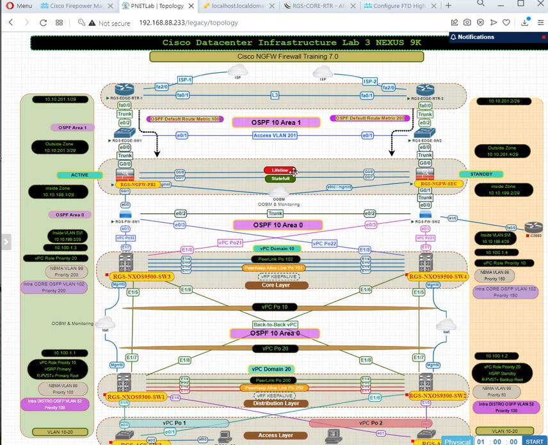In a production environment, you are supposed to use separate links. The hello packets use the lifeline link, or the failover link. It is used to know the state of each other. Both firewalls use this link to send hello packets, and other mechanisms are followed, in order to know whether the firewalls are active and alive or not.